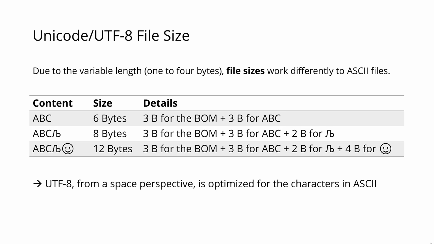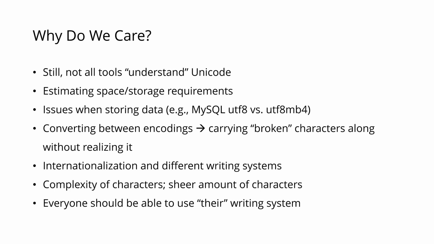Now, if we look at the UTF-8 standard from a space perspective, we can see that this is clearly optimized for the characters in ASCII. So since ASCII is basically represented as 1 byte, ASCII characters can be stored with lots of space efficiency. Now, while this is nice for the English-speaking community, so to speak, of course, this has implications for other languages. And if we wanted to discuss this, we could also think about whether this is a good thing or whether there could be alternatives to that, since UTF-8, from this perspective, is kind of favoring Latin scripts, right? So that's something that could be discussed.